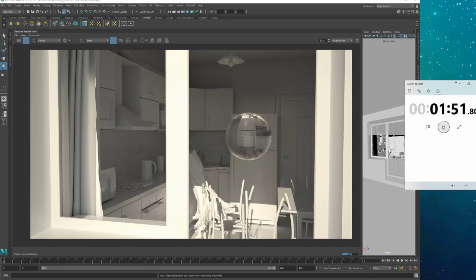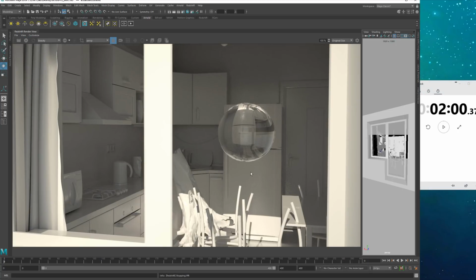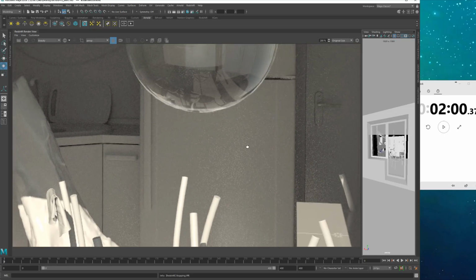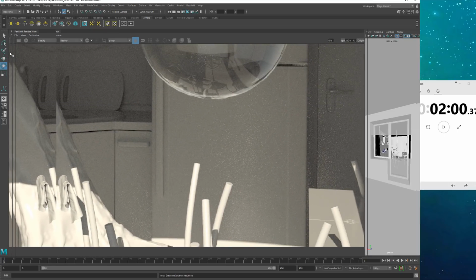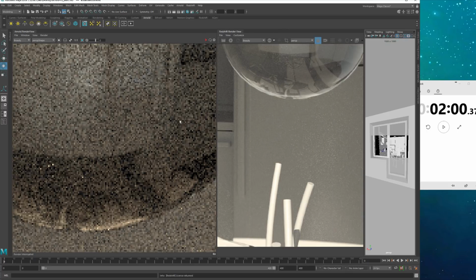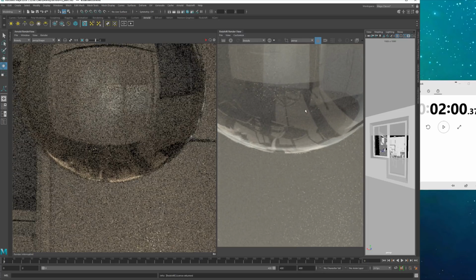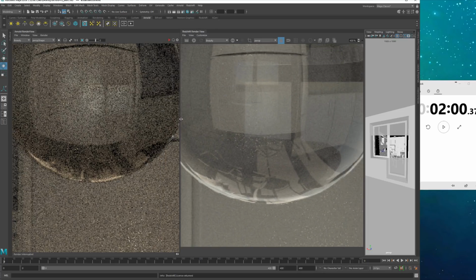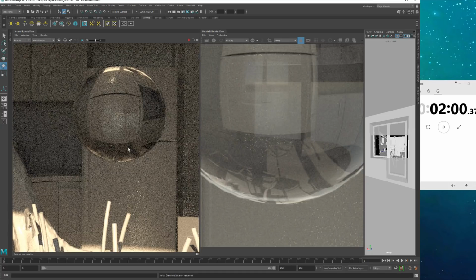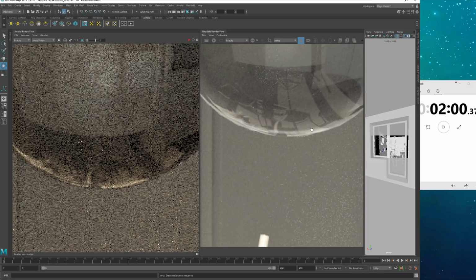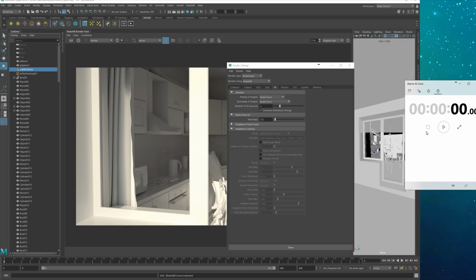And I will say that Redshift still doesn't have RTX in this build. I'm using just plain regular Redshift with two 280 Ti's, while Arnold does use RTX. So this is 2 minutes of just progressive rendering, and if we compare the two right here, there's a huge difference in noise. A really big difference, especially in the refraction. You can't even tell what's going on in the refraction in the Arnold version. We're missing some of that specular. And just look at the GI.